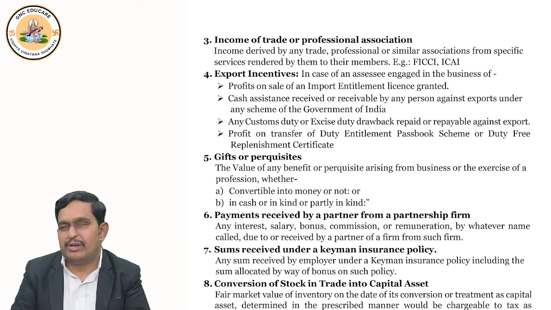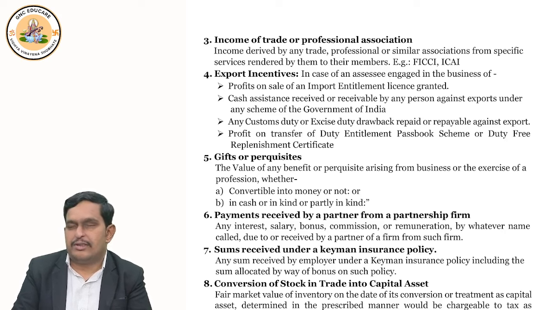So I gave the CMA example. Similarly, you can think of the FICCI example also. CII, Confederation of Indian Industries. Assocham is one, right? So there are so many associations. Okay, let's come to the fourth one.